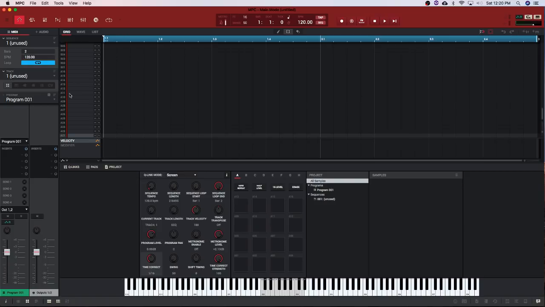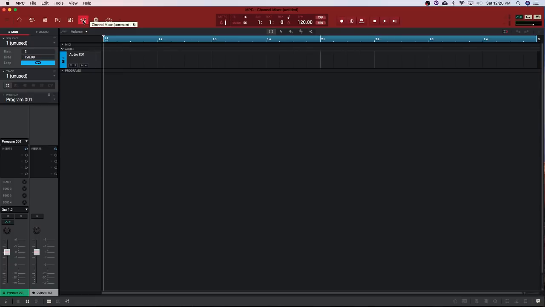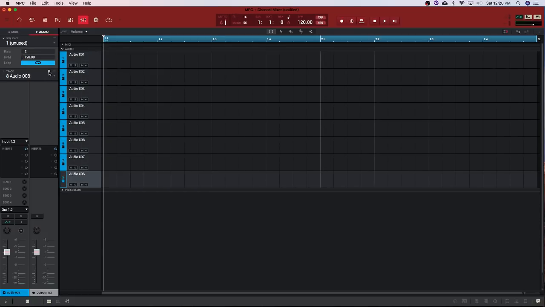So, from loading up the MPC software here, I always get rid of this right here. I'll bring this over for the other screen, which you can't see right now, but I'm setting the other screen up. So what I'm gonna do is go right here so I can bring up the audio tracks. That's the first thing I'm setting up. Then I'm gonna go to audio right here. Now I'm gonna set it up for, let's say, 10 tracks. So let's load 10 tracks up.